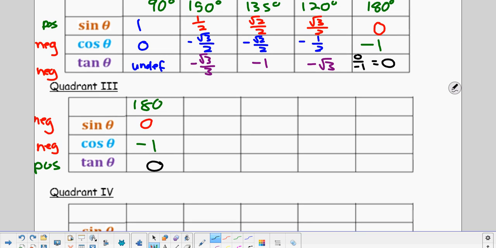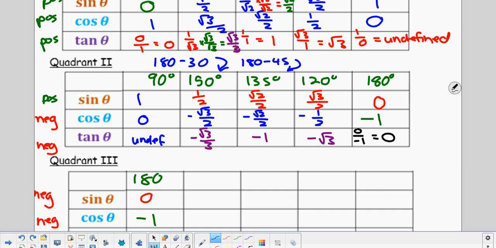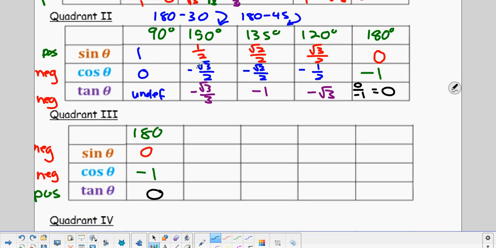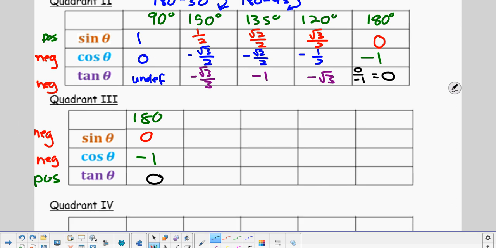But wouldn't you have a 2 on the top? So it'd be 2 over... Oh, no, it's because you've got 1 over 2 times 2 over root 3, and the 2s cancel down. Or you'd get 2 over 2 root 3, and then the 2 over 2 just cancels down to 1. It's good to know why, that's good.